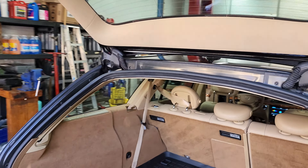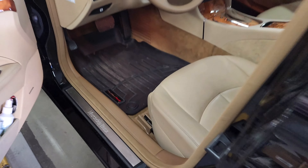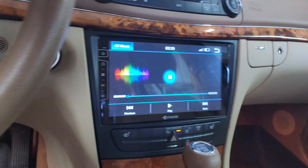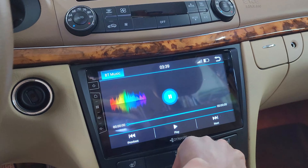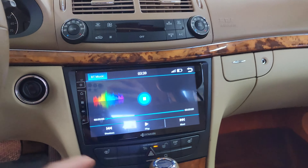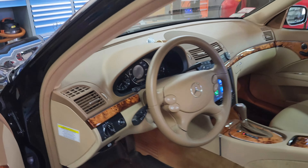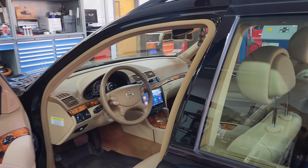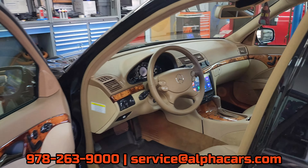The hatch is open and all the trims are back exactly as they were — no evidence we were in there at all. You'd never know it has an aftermarket license plate frame installed. Checking out the interior, there's no evidence any cables were run or anything — it's all back together perfectly in a factory manner. Our technician did an awesome job as usual. This panel with the heated seat buttons all fits beautifully inside the new bezel; the cubby works as designed with no binding or weird gaps — it really looks like it could have come that way from the factory.